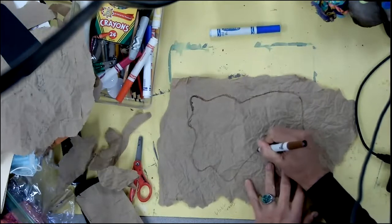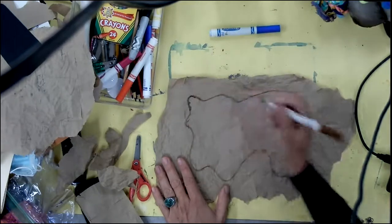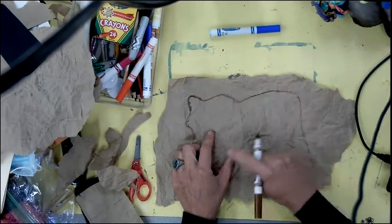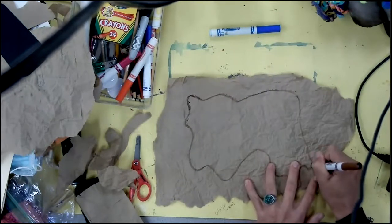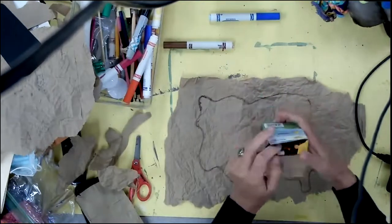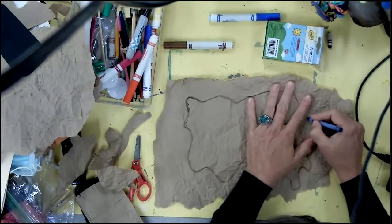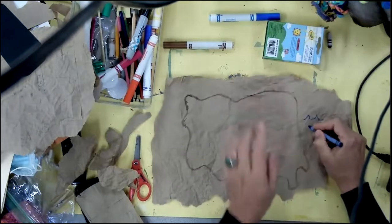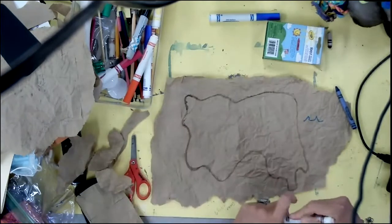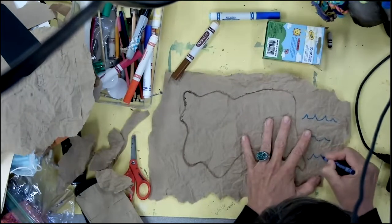All right. Now, in order to make a cool treasure map, I always like to start on one end and have the treasure end up over on another end. Because if they're side by side, then you kind of miss this whole area over here to explore. So what I'm going to do is use my crayons because I like the way that looks on my paper. All right. And the first thing I'm going to do is I'm going to know that this is water. So here's my second kind of line. My first kind of line was this thick brown outline of my island. All right. Now my second kind of line is going to be these waves that I find out in the water.